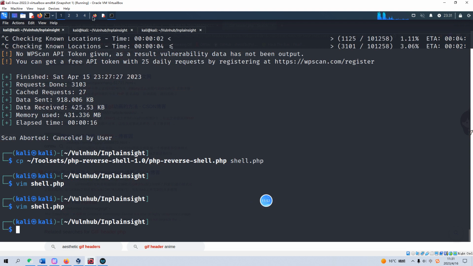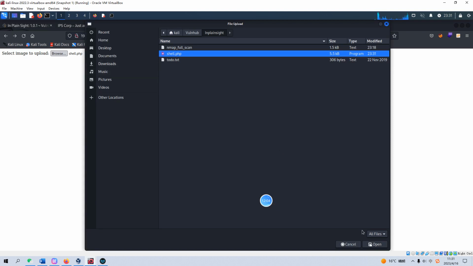And now we go back to our browser, and we can try to upload the file shell.php again. Now you see no error, the file is an image GIF, so no problem.